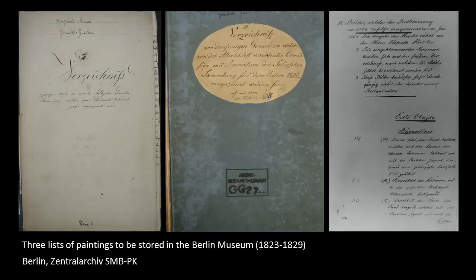In 1828, when the selection for the future museum was organized, the future gallery director Gustav Friedrich Waagen wrote, "Yesterday and today I have culled about 30 paintings with not little effort out of 1,200 pictures that are in storage in the castle, standing there packed one on the other." And when Waagen did this, more than 1,000 more paintings that had been acquired already for the museum had already been sorted out. So even more were to follow until the museum opened its doors to the visitors 2 years later.